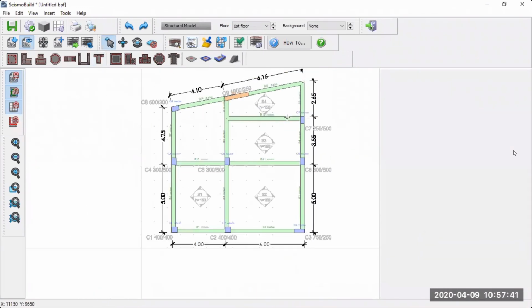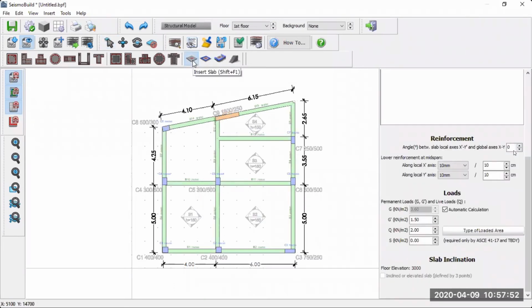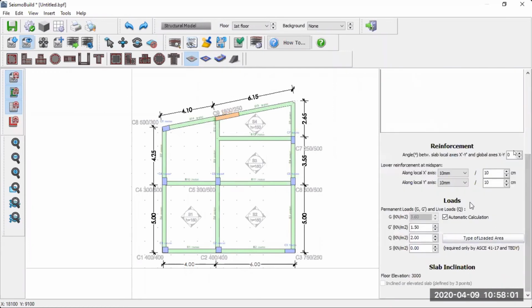The next step, what I'm going to show you is to insert the slab. There are a few slabs here. You notice the slab function is very simple. You select this button here, insert slab. If you click insert slab, you come up with this dialog here. The first thing it will ask you is what is the height. The height we know is 150, so we keep it as 150. Then we can define the size of the rebar. If I'm not mistaken, the rebar is 10 mm size by 150 mm center to center.